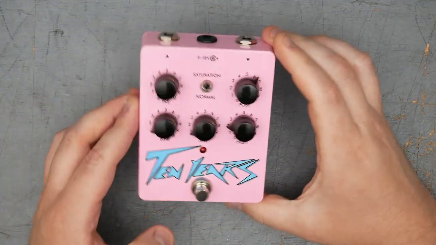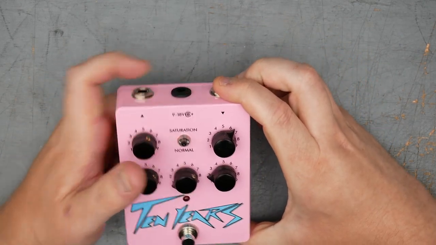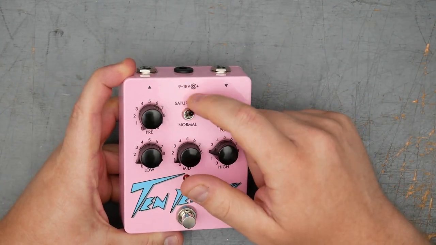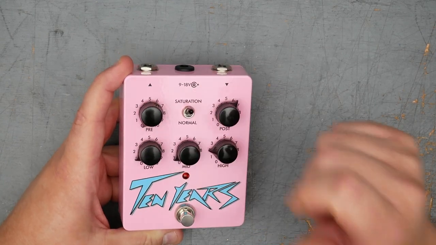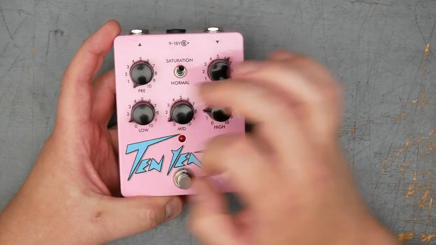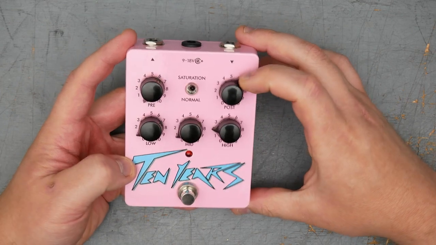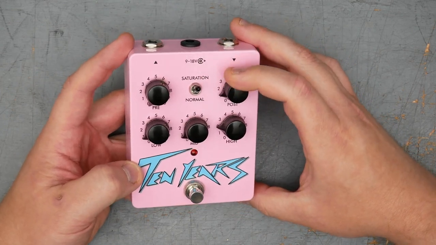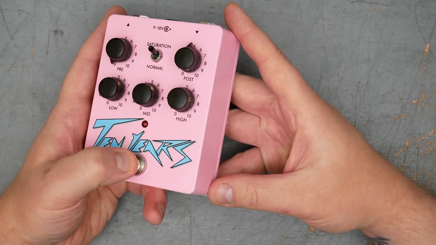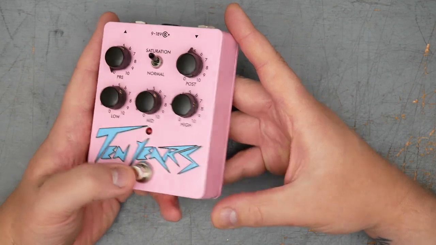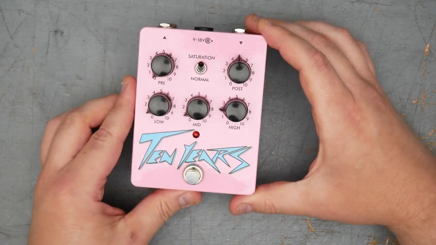So the actual pedal here, like I said, 1590 BB, pink powder coat, top mounted quarter inch input and output jacks and DC jack. It can run anywhere from nine to 18 volts, so we're hoping to find at least 35 volt rated capacitors inside. 10 years logo in the typical 80s PV spiky font. Five millimeter red LED indication. The knobs here are the Davies 1400 style knobs. There's a switch here that says saturation or normal with a little rubber cover over top. Pretty standard feeling latching three pole double throw foot switch, so probably not relay switching. That appears to be it for the externals. Let's go ahead and crack it open.